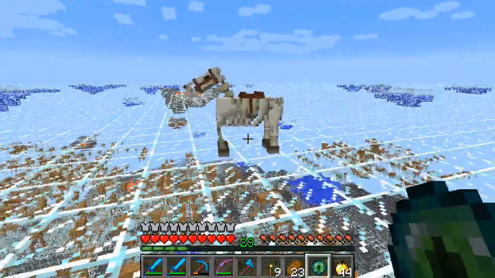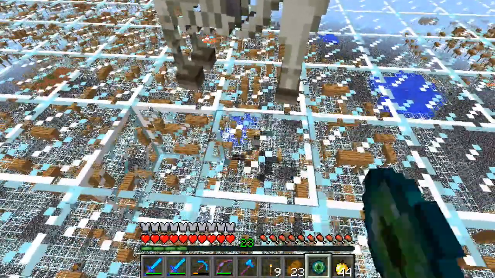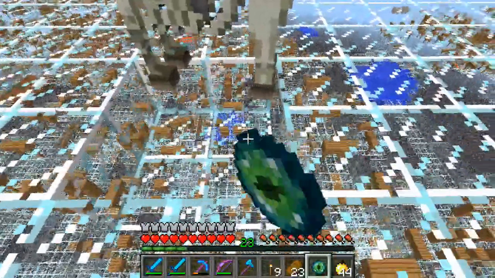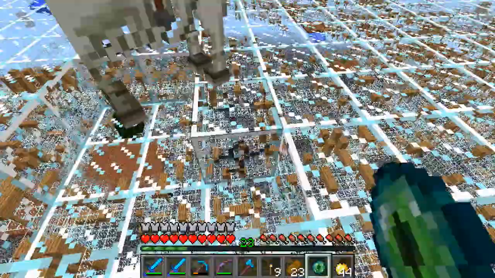All right, see, there's my horse. I don't know what that was all about, people. I really don't. He just disappeared for a second. That's just glitchy stuff that happens when you're far from home, and I don't know why.